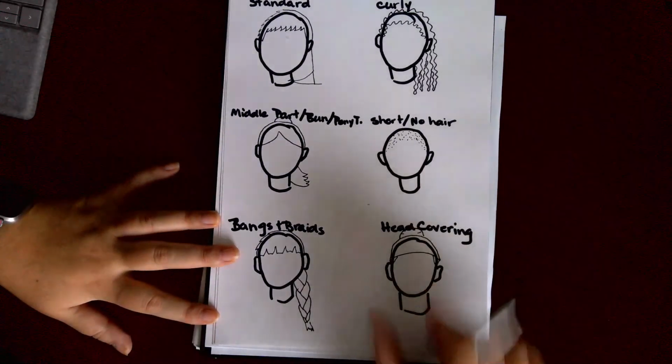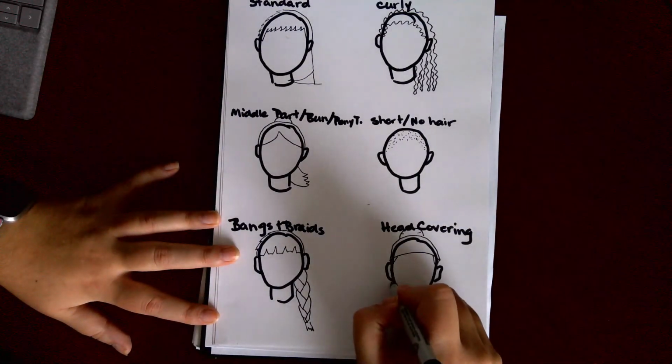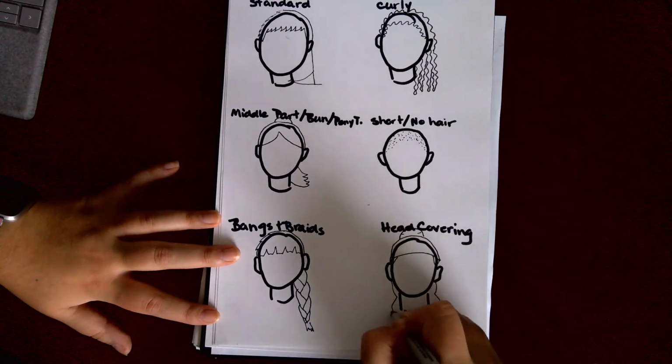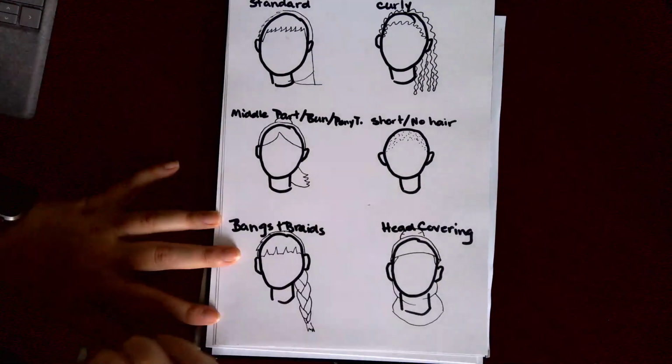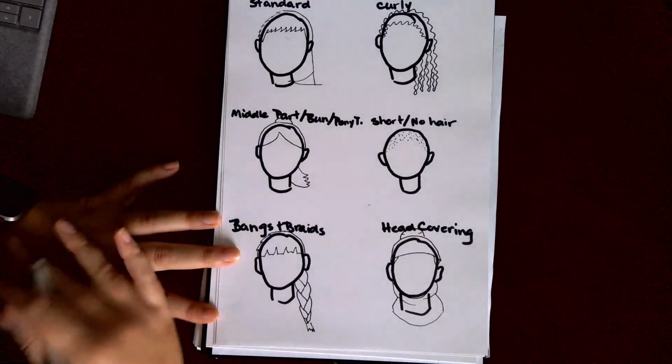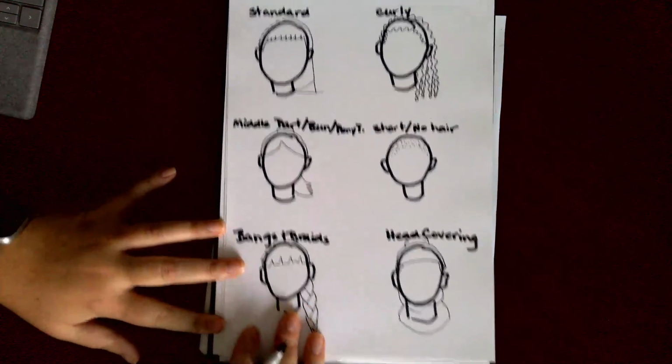If you have a head covering that covers your neck, you can show kind of the folds of it. And it comes down and around. And you can kind of show the folds just like that. And then it would come below your chin. So there we go. We have 2 different styles of head coverings.